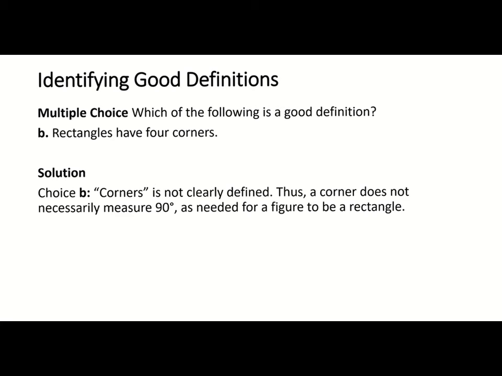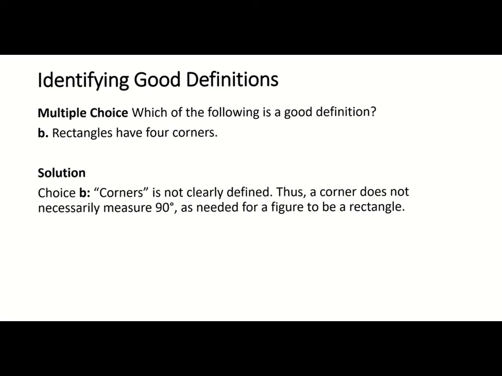All right, so now we have our second choice, which is rectangles have 4 corners. If you think about this, if a figure is a rectangle, then it has 4 corners. Or if a figure has 4 corners, then it is a rectangle. Well, that's not necessarily true. Even if I'm thinking of just rectangles, I can think of a square, which is considered a rectangle, but it's more defined than a rectangle.